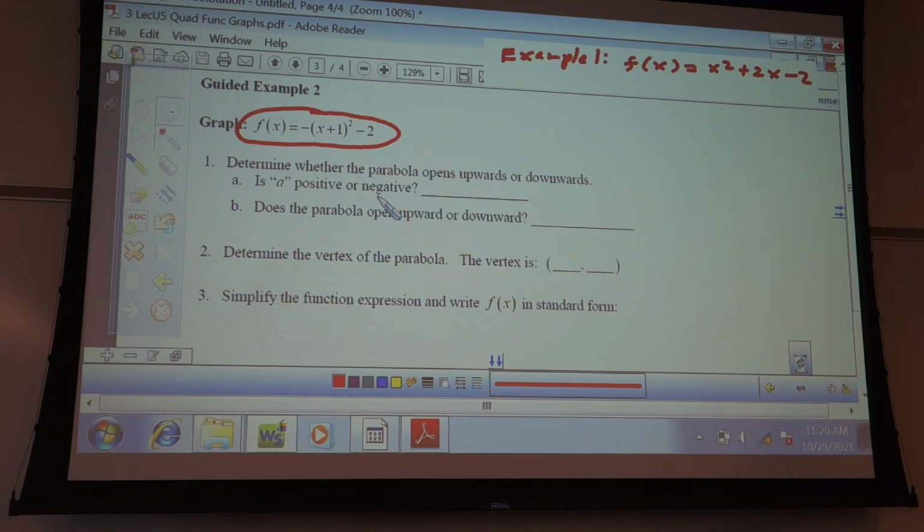So check with your neighbors. The red one up top. What's my A, B, and C? Talk to your neighbors about it. Don't say it out loud. Looks like I'm going to be asking David and Natalia because they're not talking to their neighbors.